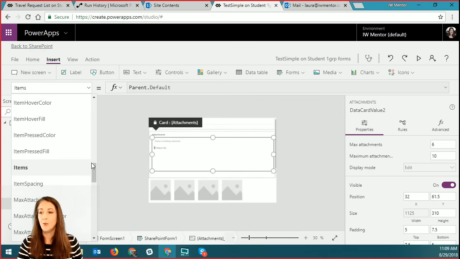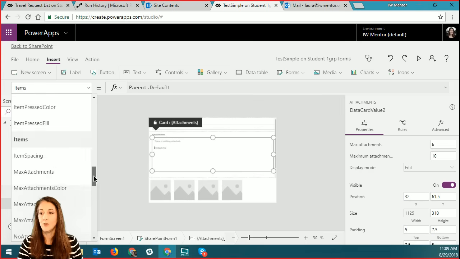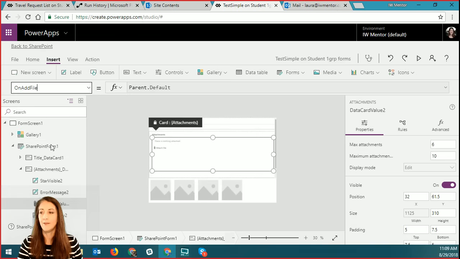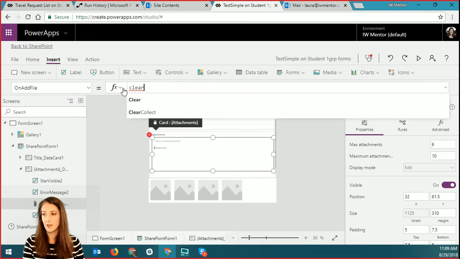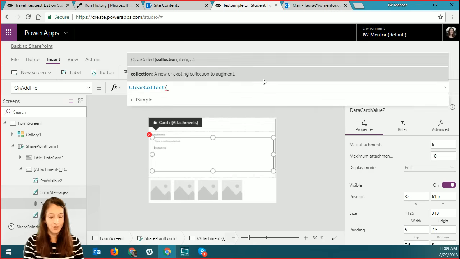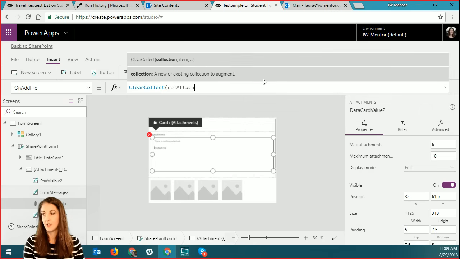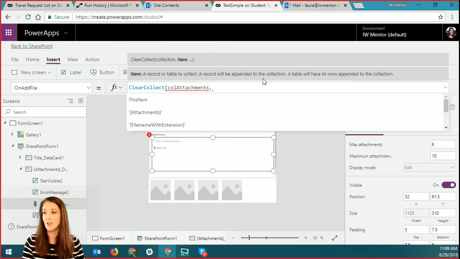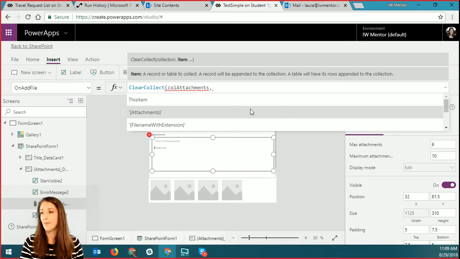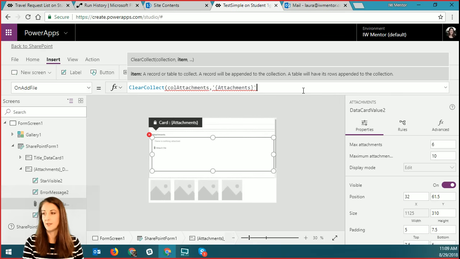To do it when someone attaches a file, you have to do this on add file. So on add file, clear collect, and I'm going to call it COL attachments. That's going to be the name of my collection. And then I'm going to do just attachments like that.